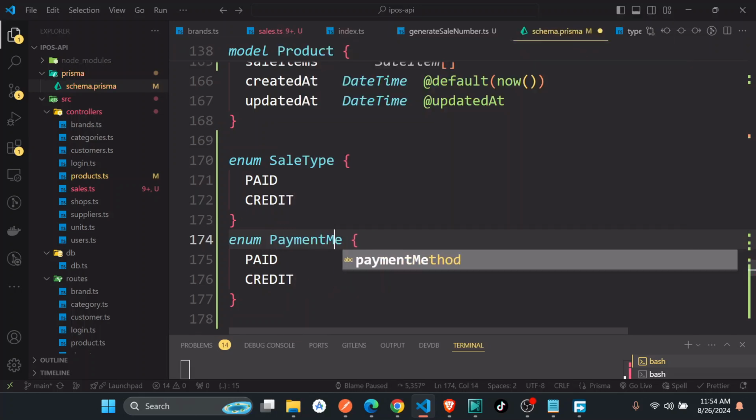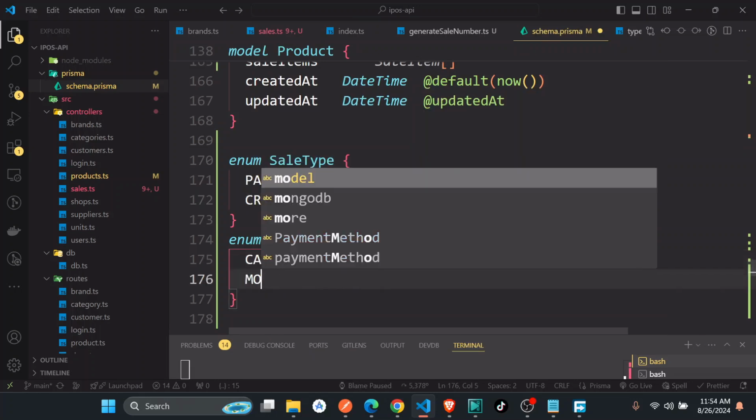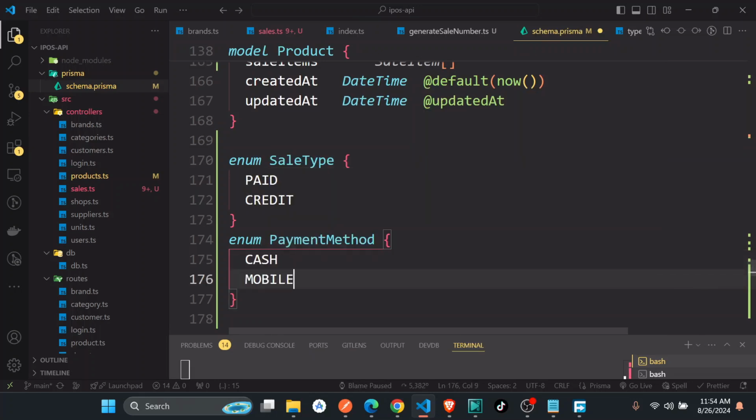Payment method. So we have cash and mobile money, just like this.